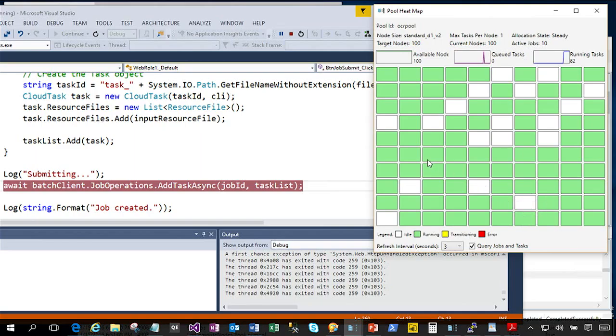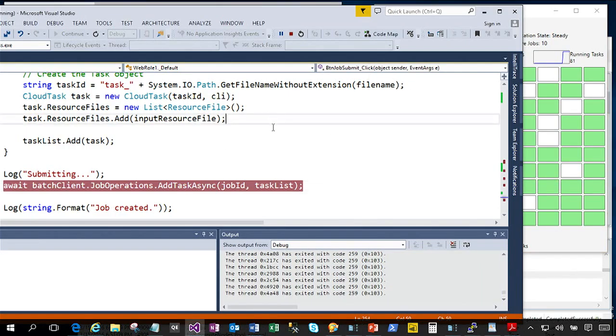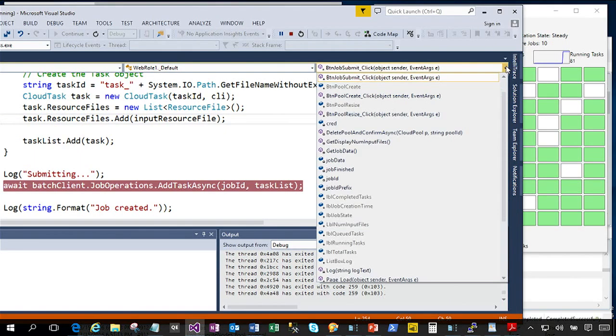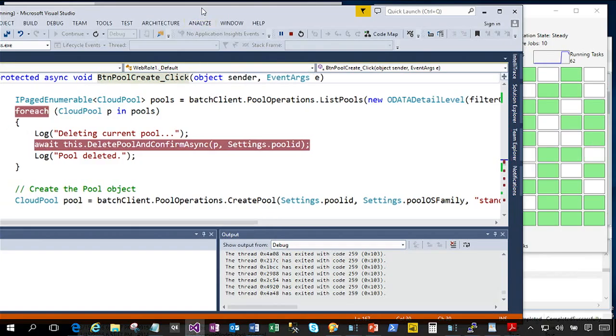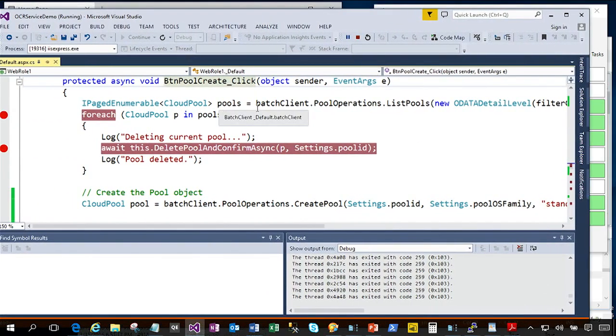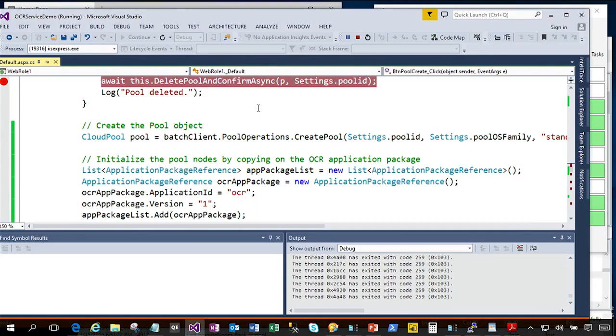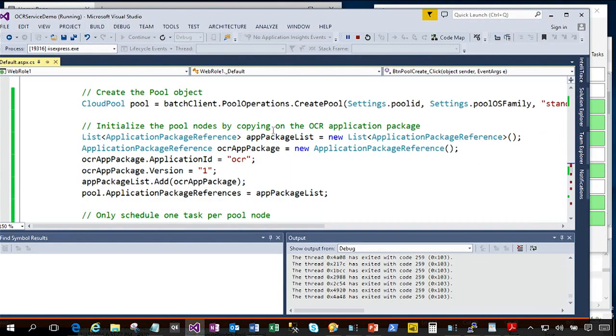So while that processes, I want to loop back and show you some of the code, and in particular, the code that we use to create that pool. I'm particularly keen to show that because I want to demonstrate a pretty new feature that we recently added to Azure Batch.